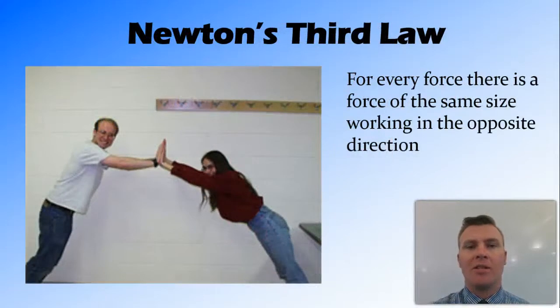What we're going to go on with now is Newton's third law, and this is a law that is often misquoted, but what it states is that for every force there is a force of the same size working in the opposite direction, and we call this the action force and the reaction force. So they're the same size in the opposite direction. Here in this picture you've got the man leaning, and he's putting his force from leaning to the right hand side on the girl's hands, and the girl's putting force to the left hand side. Now both of these people will experience the same force pushing through their hands, and therefore they will be stationary.